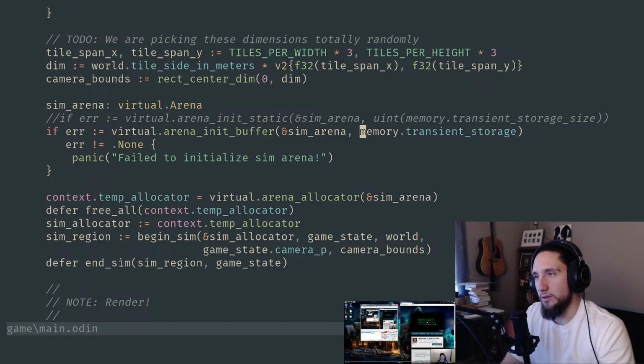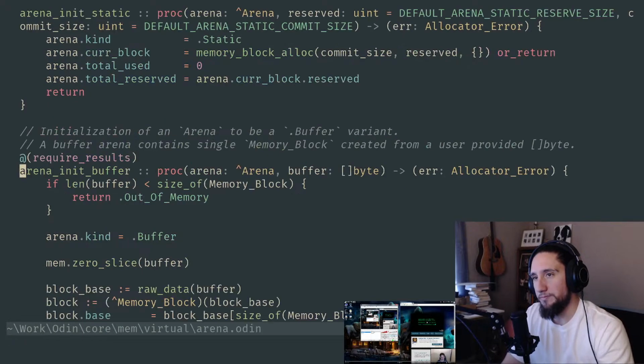But for some reason, using a user-provided buffer or byte slice, like you do with a buffer arena, it causes the allocations that are happening to be super slow, I guess.